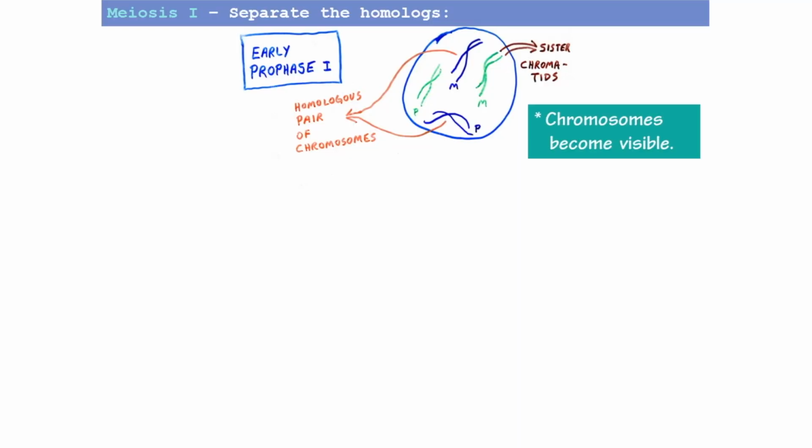For prophase, we have to break it down actually into early, middle, late. I'll explain why. So in early prophase 1, the chromosomes are going to start to become visible. This is because usually, if you're looking at a bunch of chromosomes, they are so uncoiled and diffuse, they look like a plate of pasta, and it's hard to see that they are linear, although you know that a piece of spaghetti is linear.